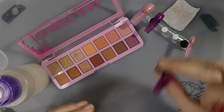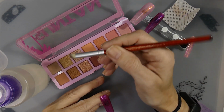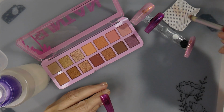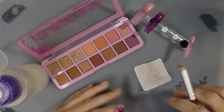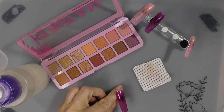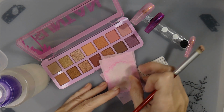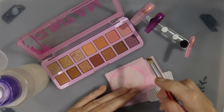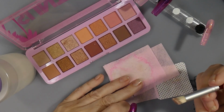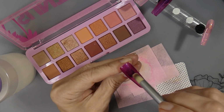Okay, now, let's go with this one and try it again. It's too dark. Okay, so I'm just gonna dot it off a little bit so it's not so, you know. Let's just use one of these nice little Enailcouture brush things. You're supposed to be able to use them to clean off your brushes. So I'm gonna do that.